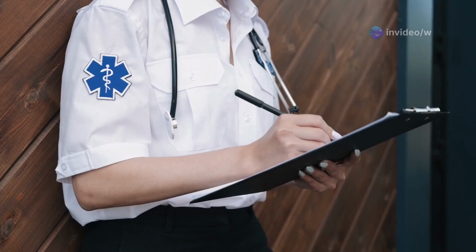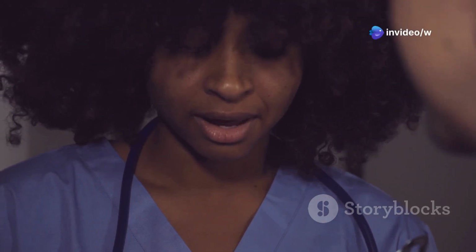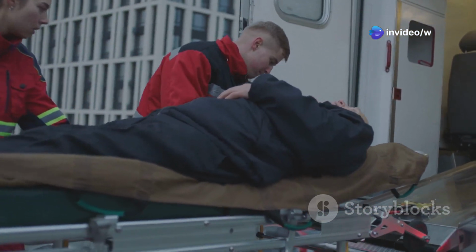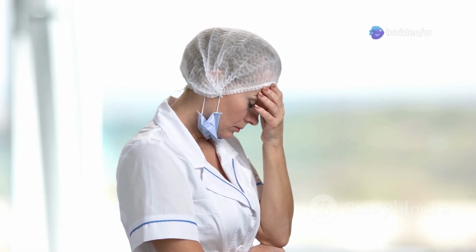As shock progresses, the body's efforts begin to fail. Blood pressure plummets and the patient's mental state deteriorates. This is a critical juncture demanding immediate medical intervention. The final stage, irreversible shock, is a tragic testament to prolonged oxygen deprivation. Despite aggressive interventions, the damage becomes irreparable. Early recognition and aggressive treatment are crucial in the fight against shock.